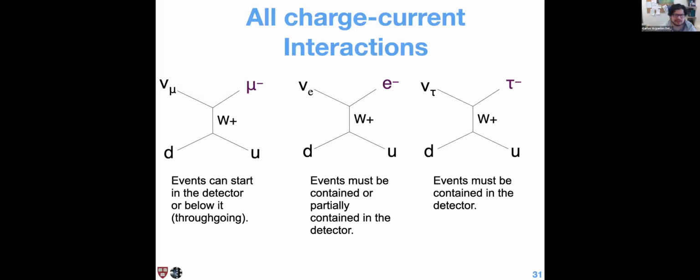Neutrino telescopes are going to be able to see all of the different neutrino interaction types. For example, muon neutrinos producing these muons can be seen when they interact in the detector or around it. Electron neutrinos are going to be detected when they interact within the detector's instrumented volume, and tau neutrinos can be noted when they interact inside.